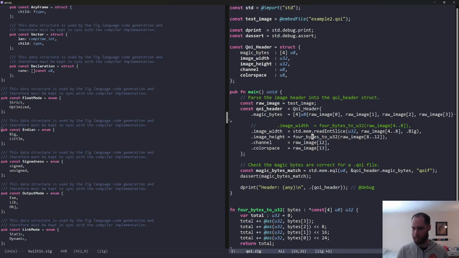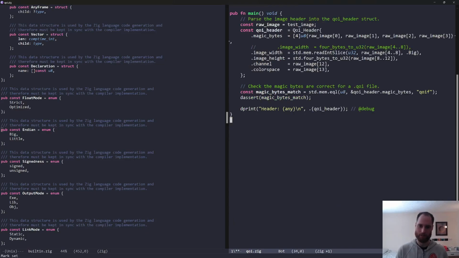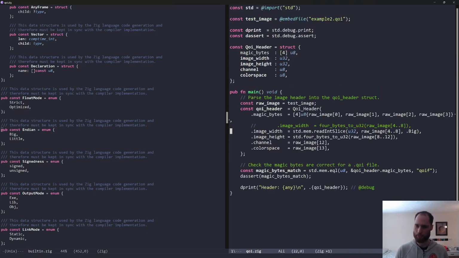Thanks Two-Step, you're being extremely helpful as usual. Let's just get rid of this entire thing. Not needed anymore. Likewise, we can just copy this here, and now change this from 8 to 12. Easy.